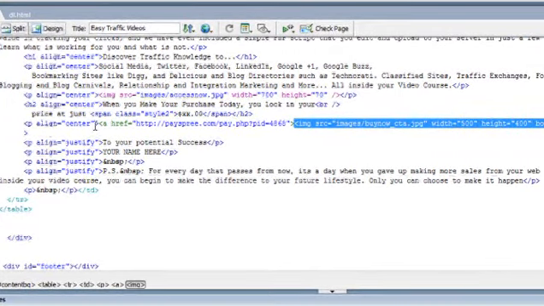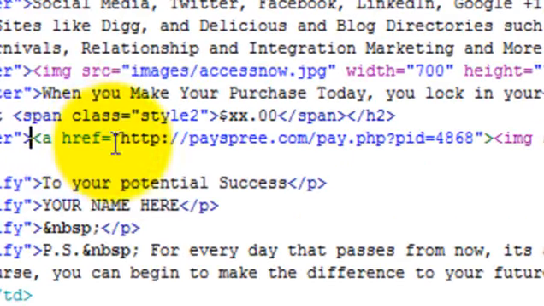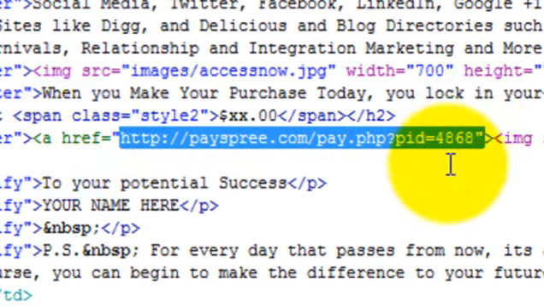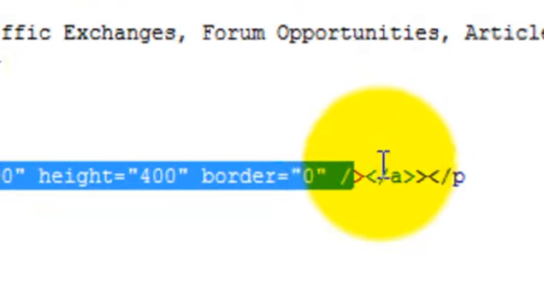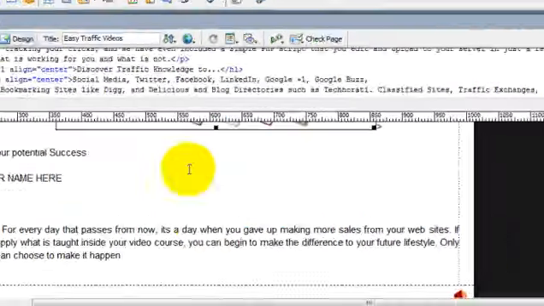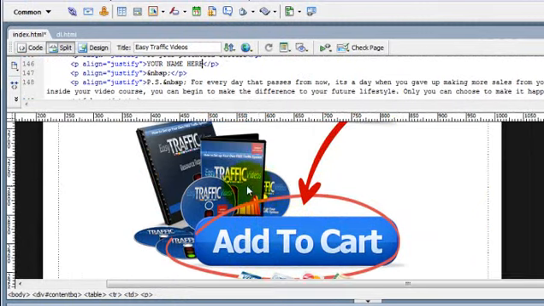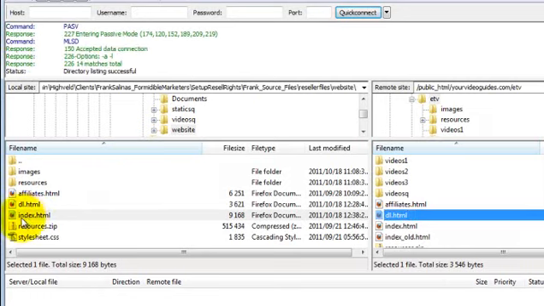Now, the way the code looks is where we had our image button in the page here, all it's done is put in these two bits here. Open angle bracket A space href equals, then that web address that PaySpree gave us, close quotes, close bracket. Then we've got the image that we had in there, and then after that, open angle bracket /A close angle bracket. That's it. And then what that does is it produces us this button on here on our page. All we then do is we file and we save, and we upload this to the internet. So we go in, let's refresh. Let's take our payment page and upload it.